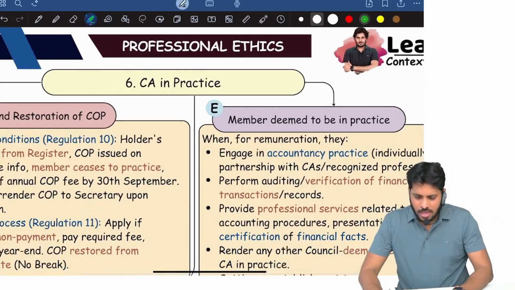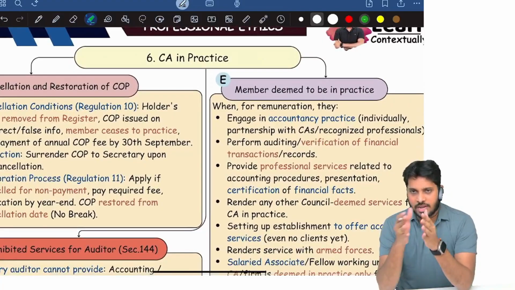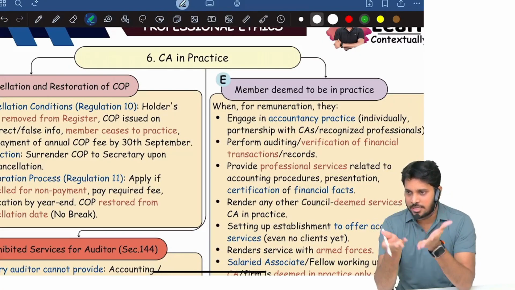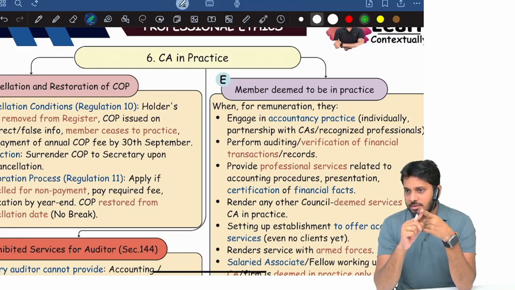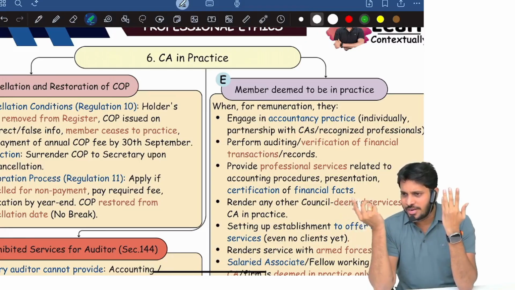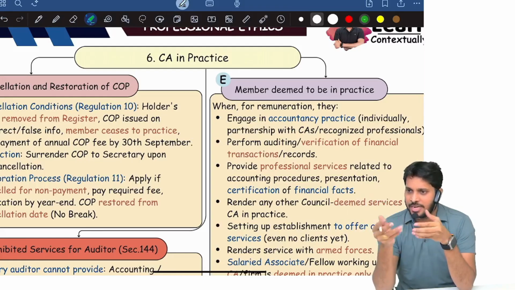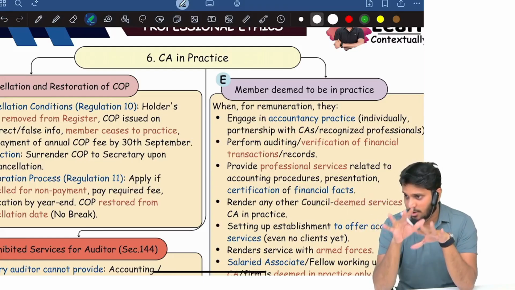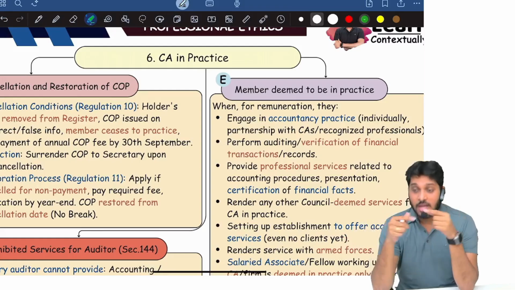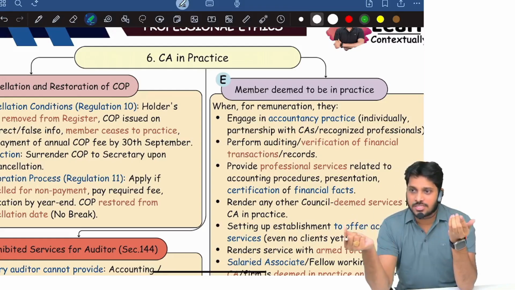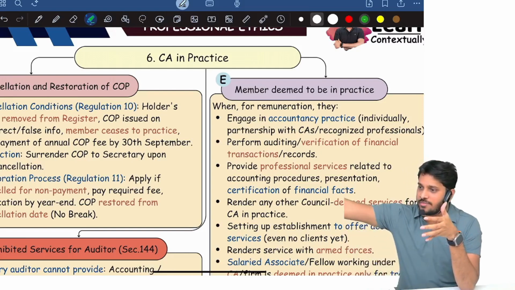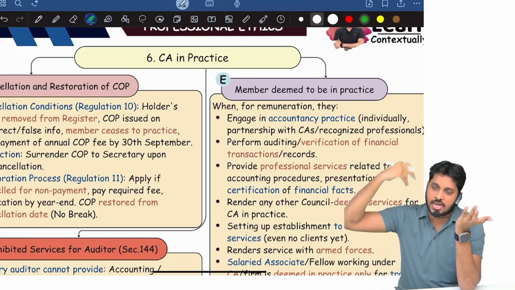For example, I want to open an office where I put the chartered accountant name, with an external board, everything. I must have COP for that. No, I don't need COP, I won't do attestation and all, I will only do normal practice. Can I do that? You can't do that. That's what the Council guidelines say. In such a case, you don't use the words chartered accountant officially. If you do not, and you want to put Ram Consultants Private Limited, you can put that, and you can start rendering all the services.